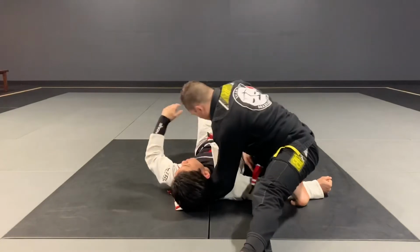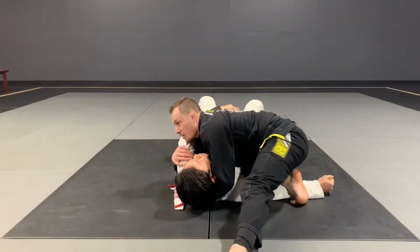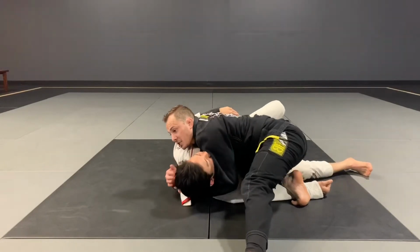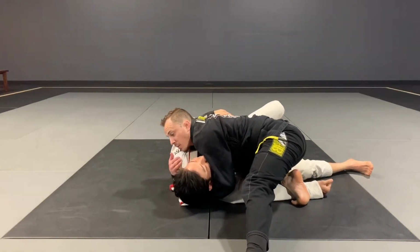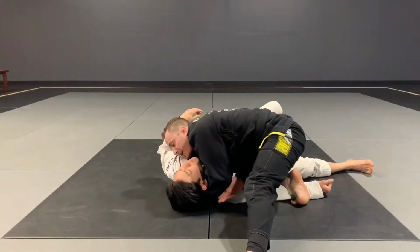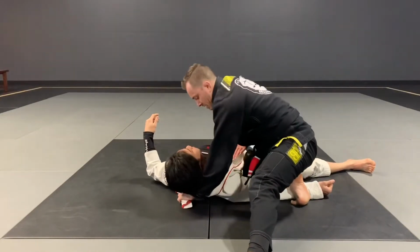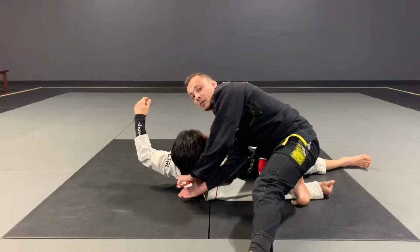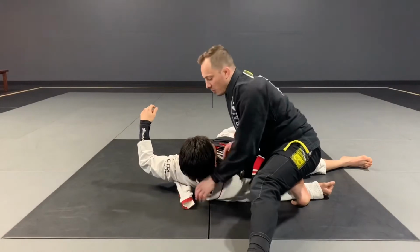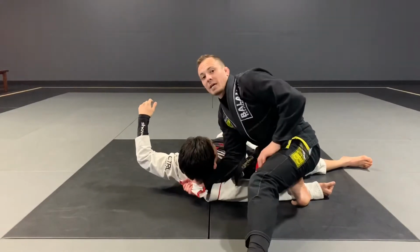Now, because he has his arm trapped, he's gonna typically want to start turning up on his side. As long as I have my chest to chest here, it's gonna be hard for him. So what I wanna do now is take my underhook hand and sneak underneath and past and feed the lapel to my opposite hand here. So I have this collar grip, almost like a cross collar, but I'm utilizing the lapel.